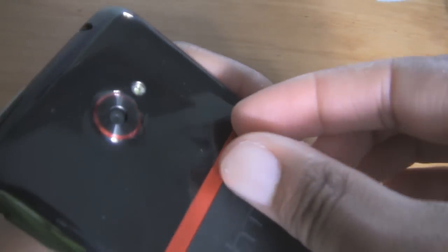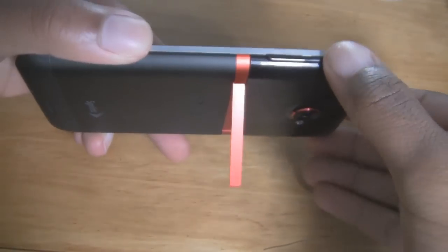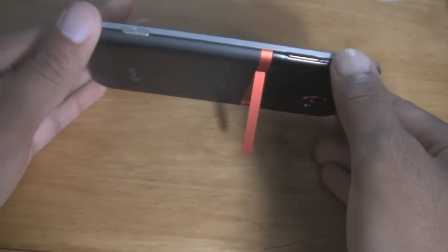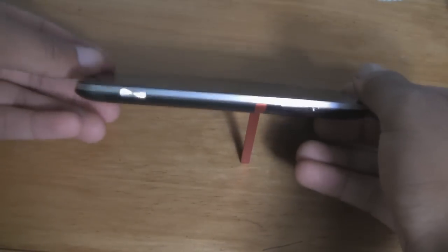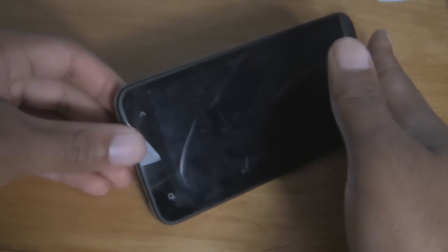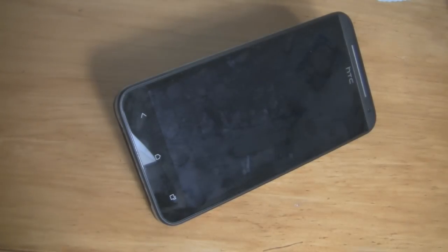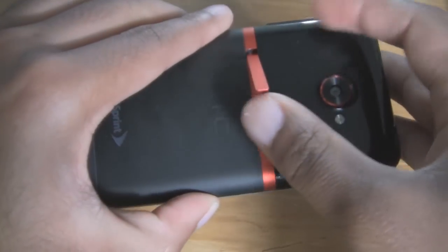And yes, the best part of all, the kickstand. Not to digress here, but everyone should have a phone with a kickstand. It gives you the versatility to keep your hands free while watching videos and web browsing. And for those of you with dirty minds, I'm talking about the convenience of having your hands free to eat dinner or type something of that sort. What's great about the spring-loaded kickstand is you can prop it on either side, so you can charge your phone while having your kickstand out, something you couldn't do with the original Evo.